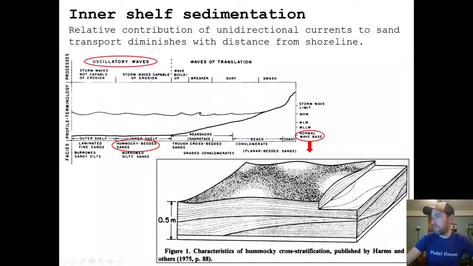you get these really cool cross stratification features formed. And they generally tend to be very large wavelength, low angle cross bedding, where they erode the bed in these very low angle truncations, right? And so you end up with bedding that is cutting across each other at fairly low angle junctions like this, right? You can see that the erosional feature here cuts this bedding at a fairly low angle. Same here, right? And that's a characteristic component of hummocky cross stratification.